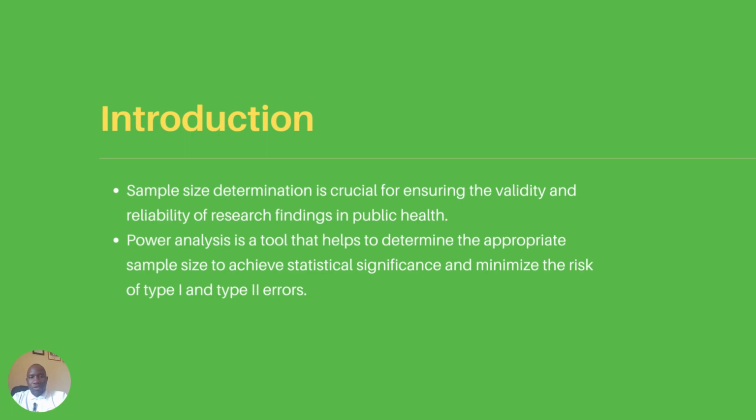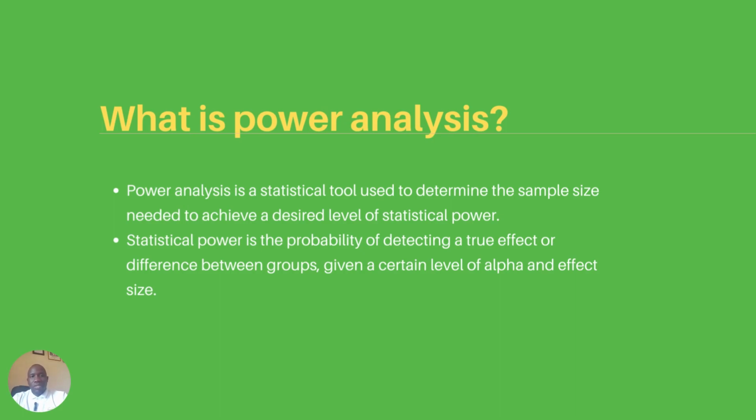It is a statistical concept that helps us to determine the appropriate sample size in order for us to achieve statistical significance and minimize any chances of committing either type 1 or type 2 errors. In simple terms, power analysis is a statistical tool that can be used to determine the sample size that is needed to achieve a desired level of statistical power.